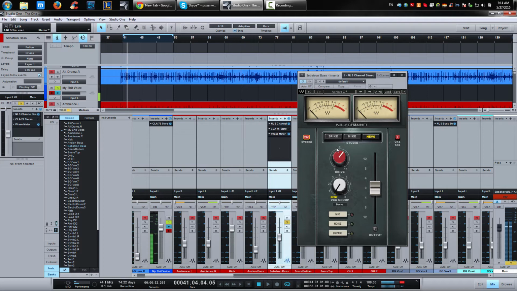To better help you understand what this does, let me remove this, is to put this phase meter here and check what happens when I'm playing with the drive in stereo and in dual mono.